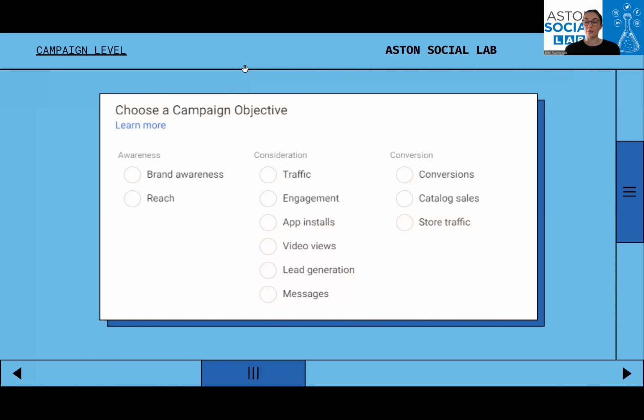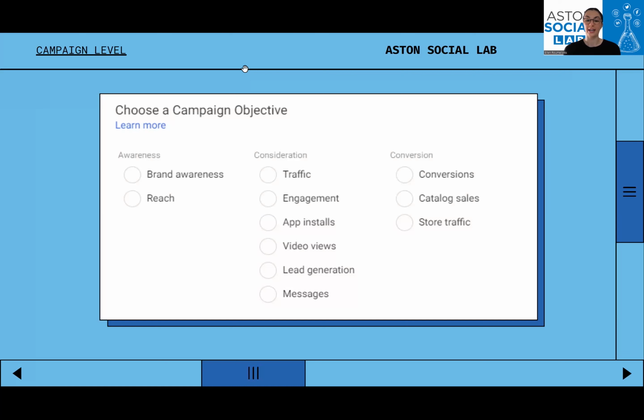So people who have a thruplay is people who have watched your video for 15 seconds or the full length of the video, whichever comes first. Following that is lead generation. So that brings up a form within the Facebook ad for people to submit their details, and then you can collect all sorts of bits and pieces of data from email addresses to phone numbers to build your own database.